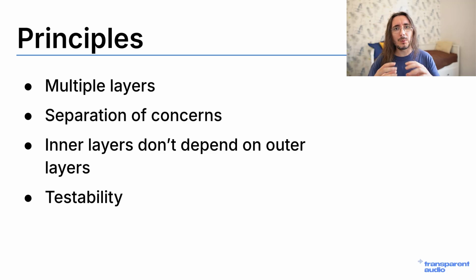So first of all, we built TransparentMeta and divided it into multiple layers. And so there are more inner layers and outer layers. We did this so that we can separate concerns across different layers. And we also implemented a rule that inner layers should not depend on outer layers, because at the innermost parts of the library we have things that are very central to the application, and we'll see what these are.